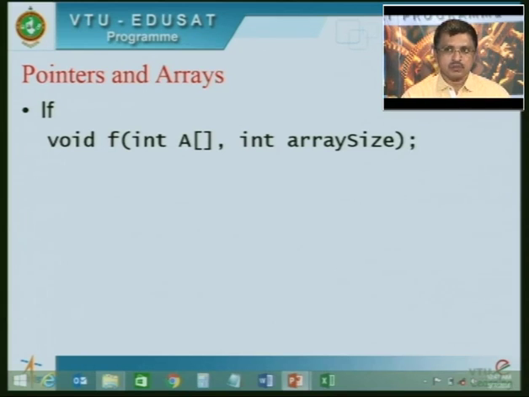Let us now bring all these elements together and see how interesting the passing of parameters can be. Look at this, you have a signature void f int a of, and int array size. You are very familiar with this, this is how you receive an array. So what is a here? This is basically a pointer.